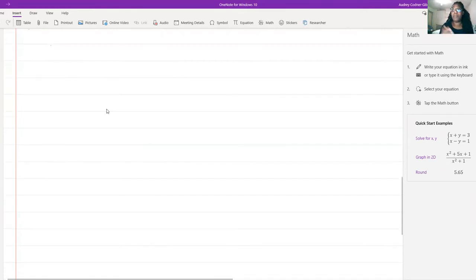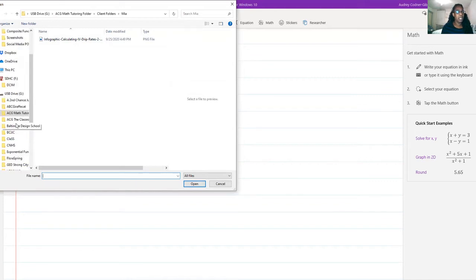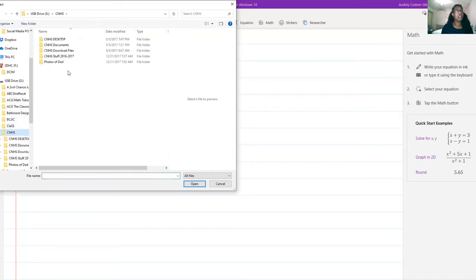What happens if there's a picture that I really want my kids to translate into a word problem? So I will go to picture and I can take it from a file, a camera, or from online. Most of the time it's going to come from a file. So if I go to my file, I can go to my pictures, or actually I have some really cool stuff from when I was at CNHS.